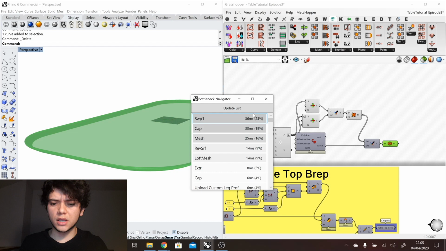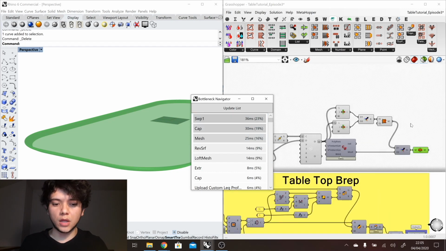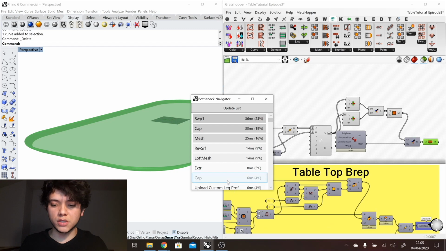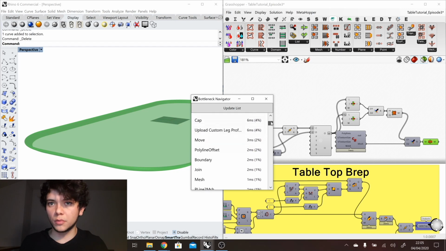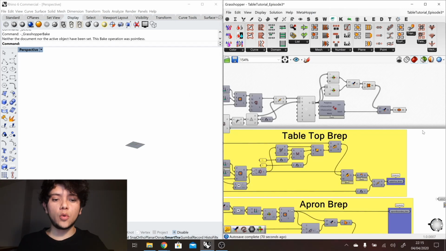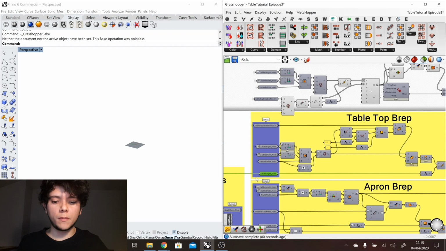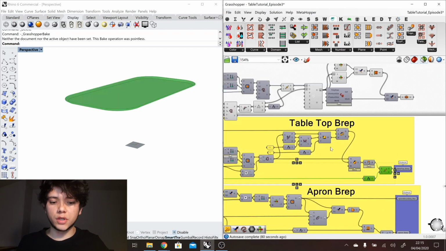So this part is taking 91 milliseconds, whereas this part that we created with our C# components is taking just 14 milliseconds, and some of these components take like 1 or 2 milliseconds, so super fast computation.